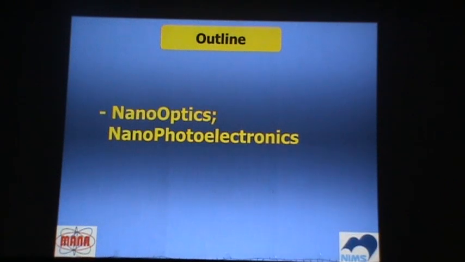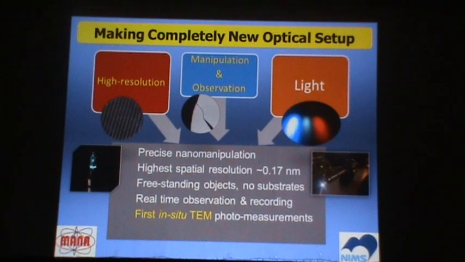Okay, last topic is related to the final holder which I showed, and the idea was to try to merge all possibilities of TEM in one instrument: high resolution, nanomanipulation, which I discussed, and also the power of light. And we designed this holder. You can see this white light coming out of the tip of the holder.